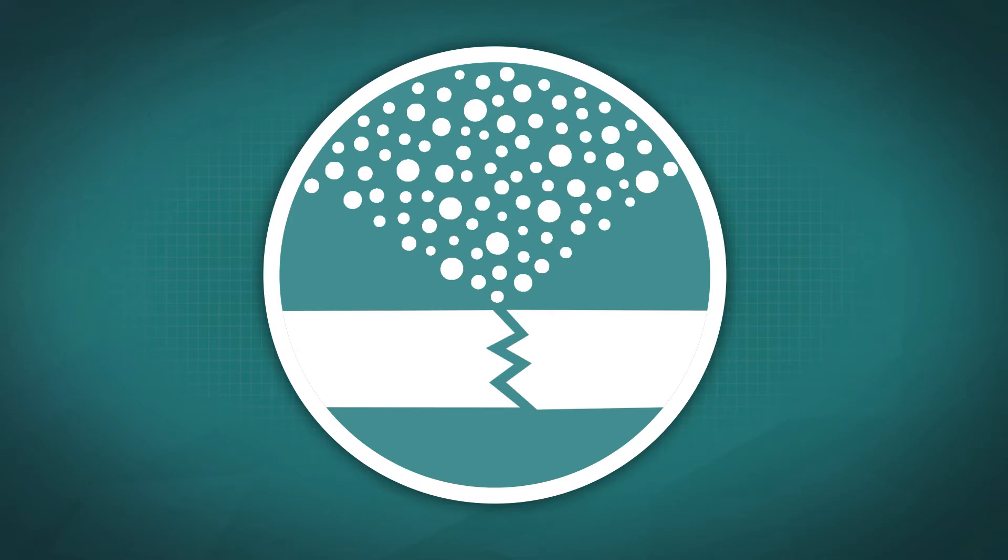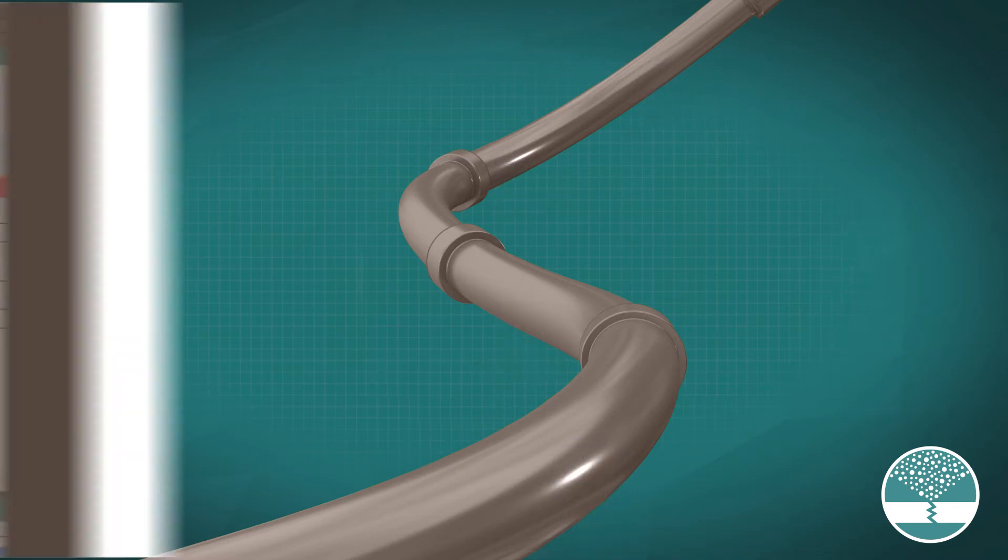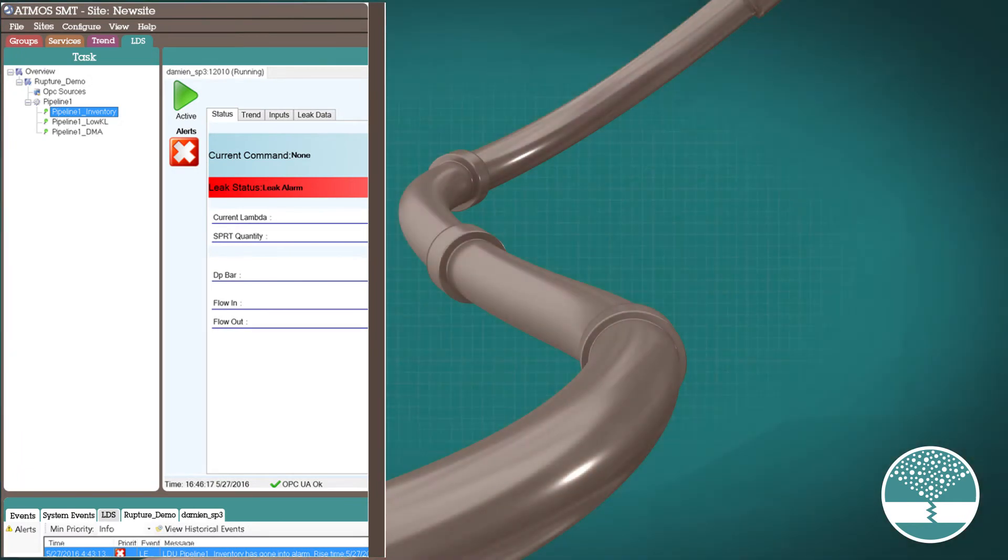Atmos Rupture Detector is a separate system specifically designed to meet the challenges of rupture detection, to detect every rupture regardless of the operating scenario and location. Atmos Rupture Detector alarms when a pump is tripped by a rupture and confirms that the pump was tripped by a rupture and not for any other reason.